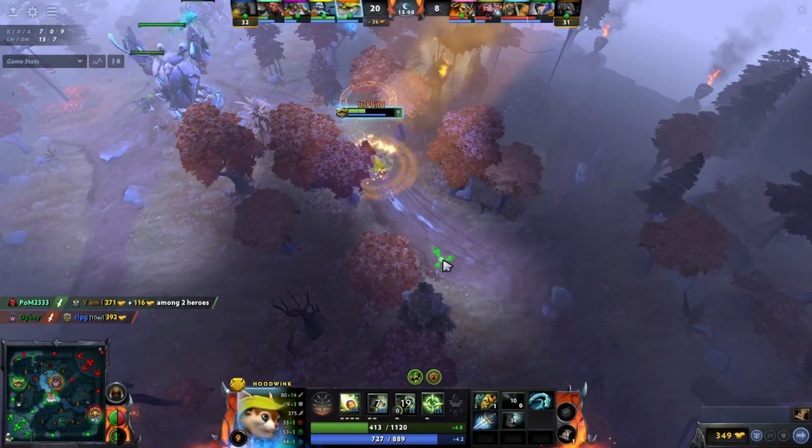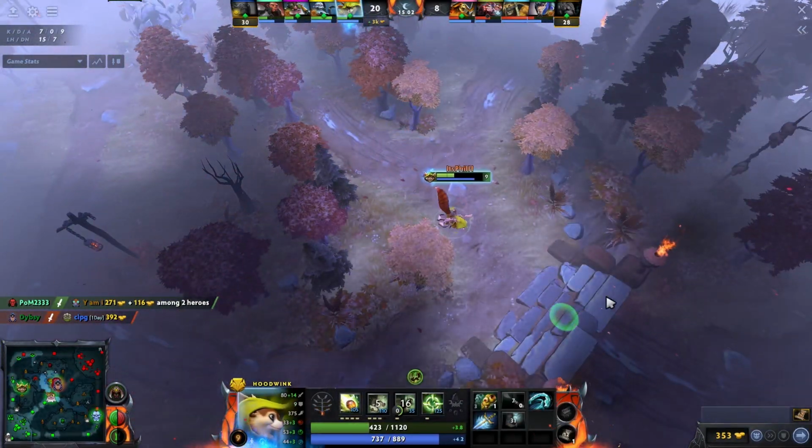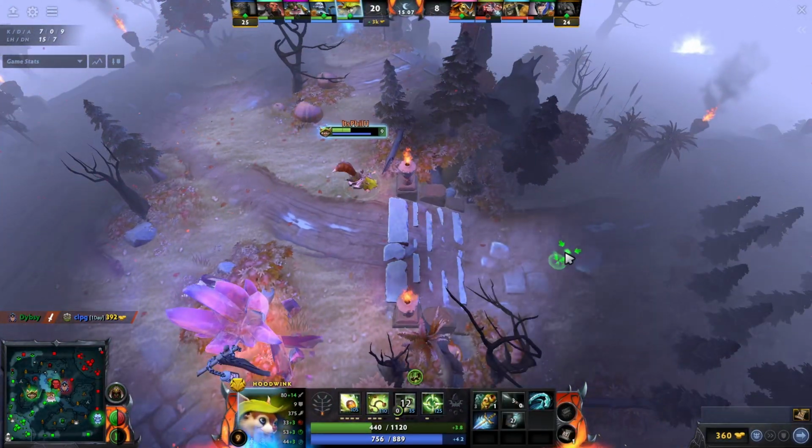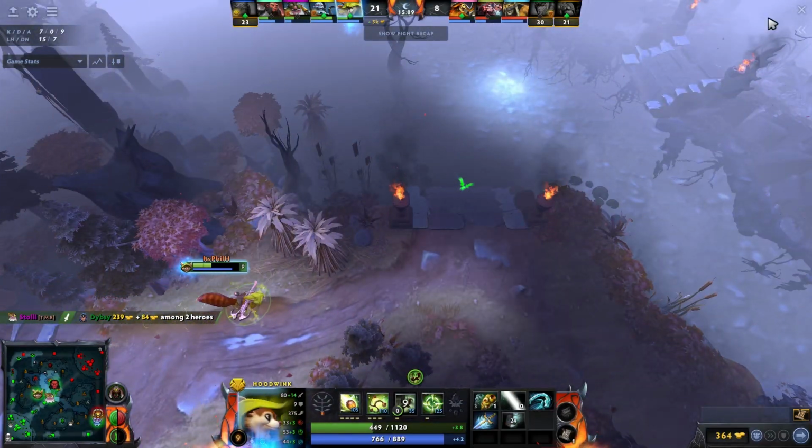Again, just playing evasive, playing scared. I don't want to get punished. If Shadow Shaman was closer there, I'd be dead. So a bit of fortunate timing on my part.